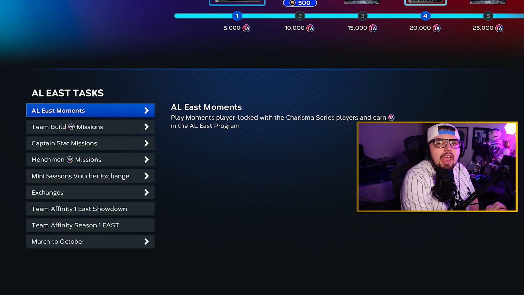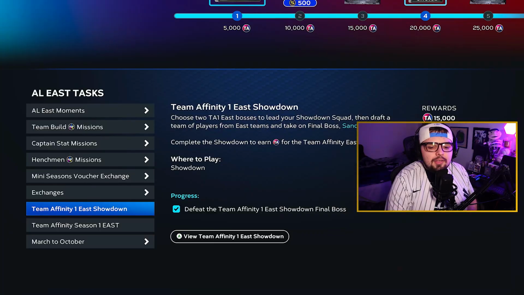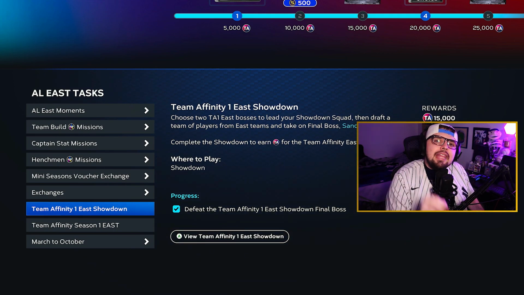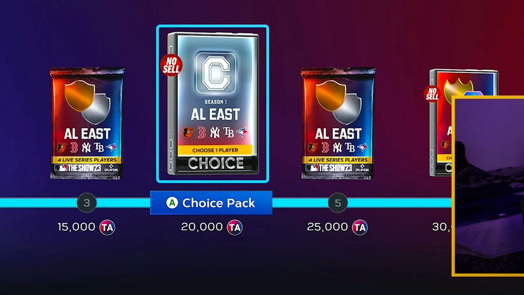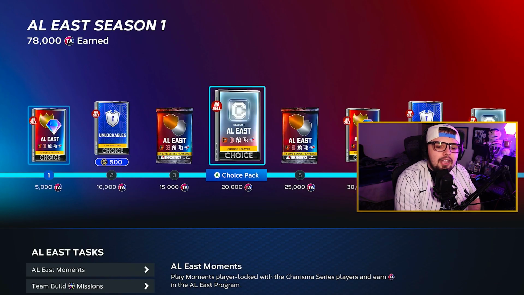So once you do every division's moments, you're going to want to hop on to step 2, which is going to be doing each showdown. There's an East, Central, and West showdown that'll give you 15,000 Team Affinity points. Again, you don't need players to do this, and our goal is to work up to the Captain Pack. We get 1 player again to add to the team for each division. So now you should have 2 henchmen and 1 captain from each of the 6 divisions, giving you 18 players to use on your team.